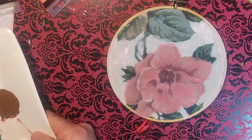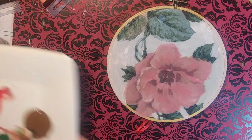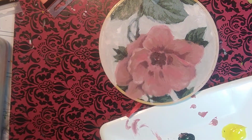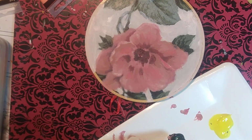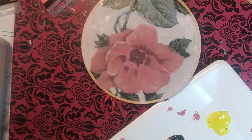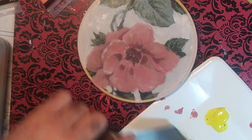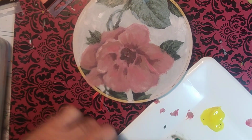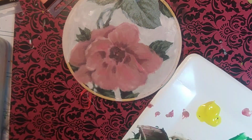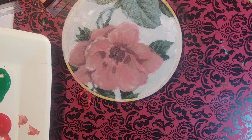A little bit of black. A little bit of brown. All right, a little bit more brown in there. Let's put it all back. And you don't have to have it smoothed out.